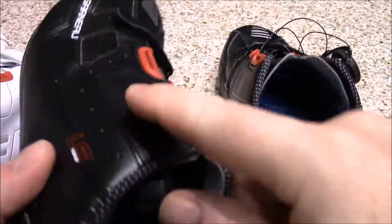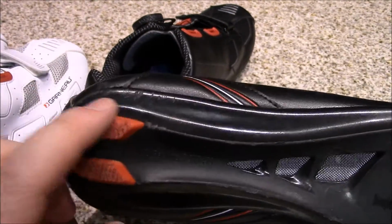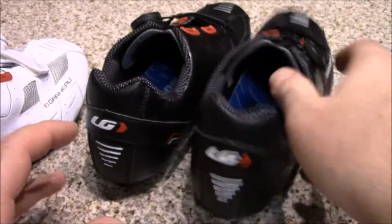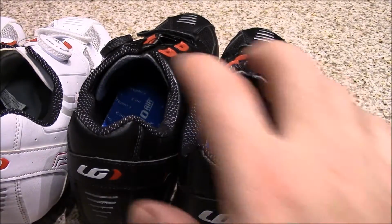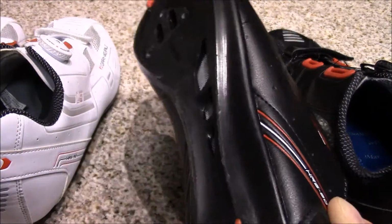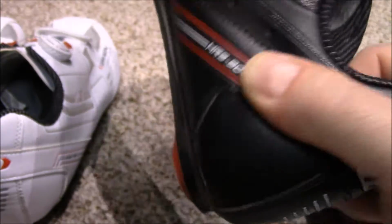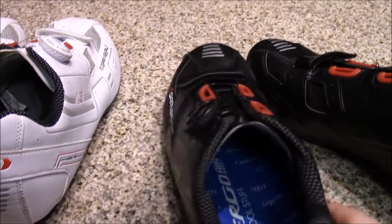The Boa dial system. Now they make an LS-100 carbon, which has carbon fiber soles. The only problem is the heel retention system is not going to be the same as these, and I don't think you can replace these heel and toe pads. But I'm almost positive Louis Garneau does make a pair that you can. So if you want something with carbon fiber, or something with a replaceable heel retention pad, Louis Garneau has different lines of shoes with the Boa dial system like this. So go ahead and look into them.